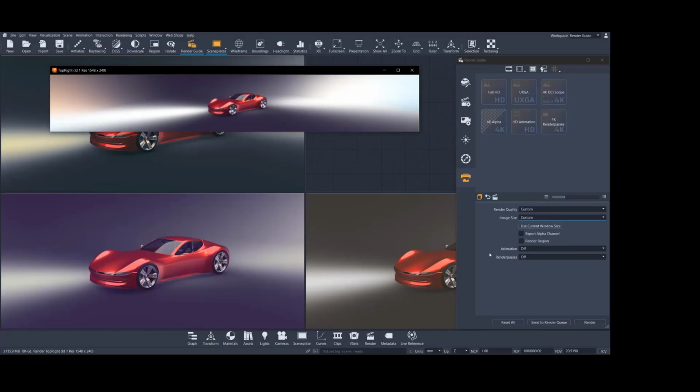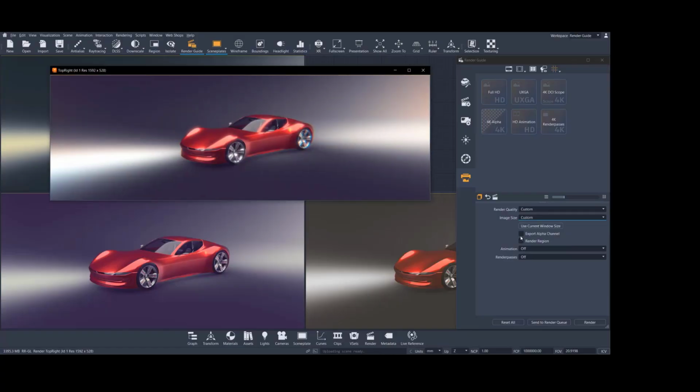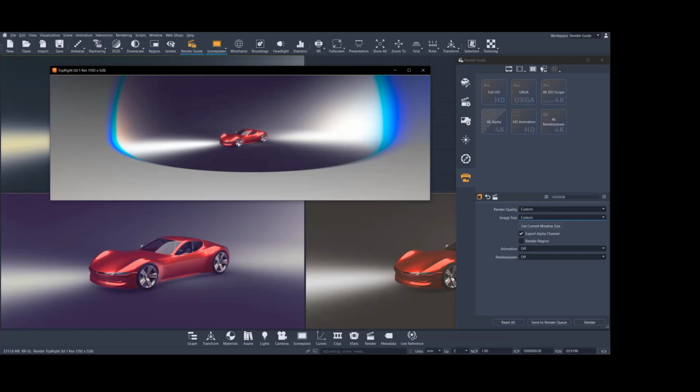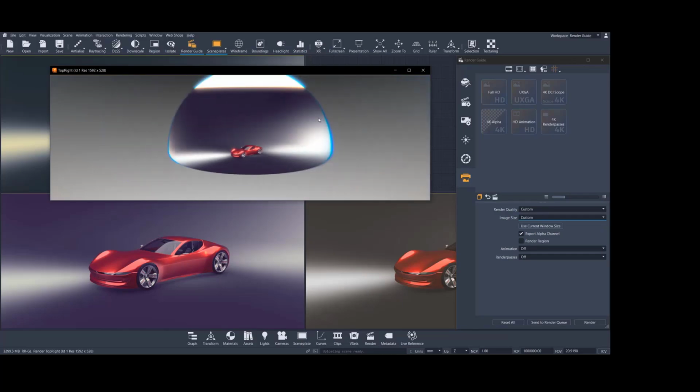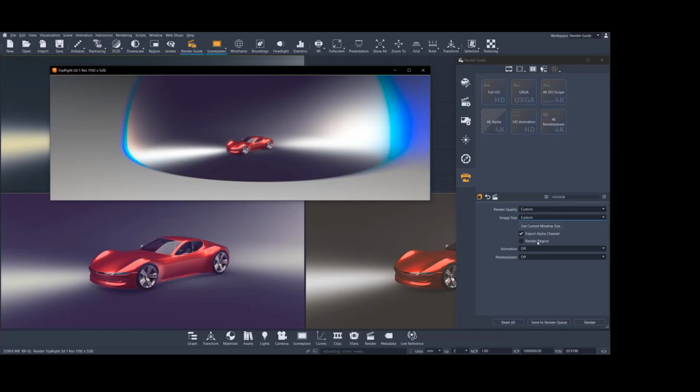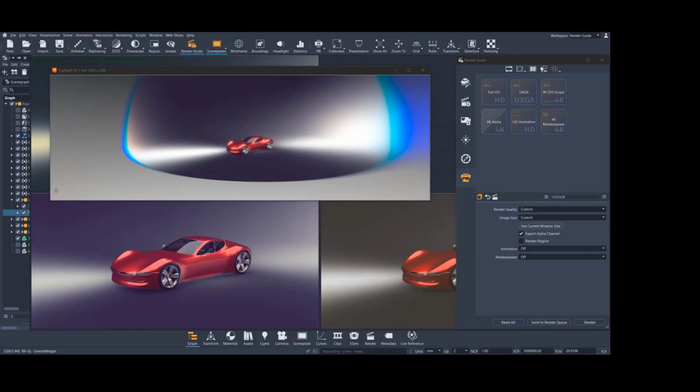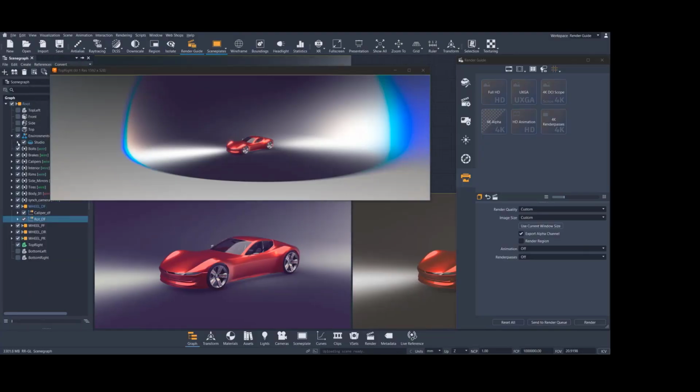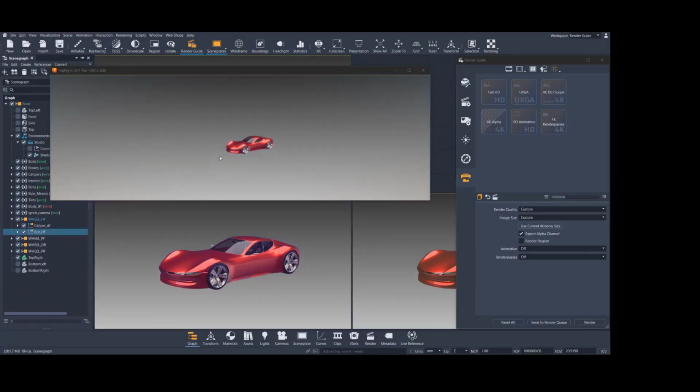Another unobvious thing to some new users, but you seasoned users will already know, that if you want to export alpha channel, which means just to have a cutout of the car, there you can really see the chromatic aberration now. It's going to also consider that the dome is a geometry, so unless you go and hide the dome, now it's going to render just the alpha of the car.